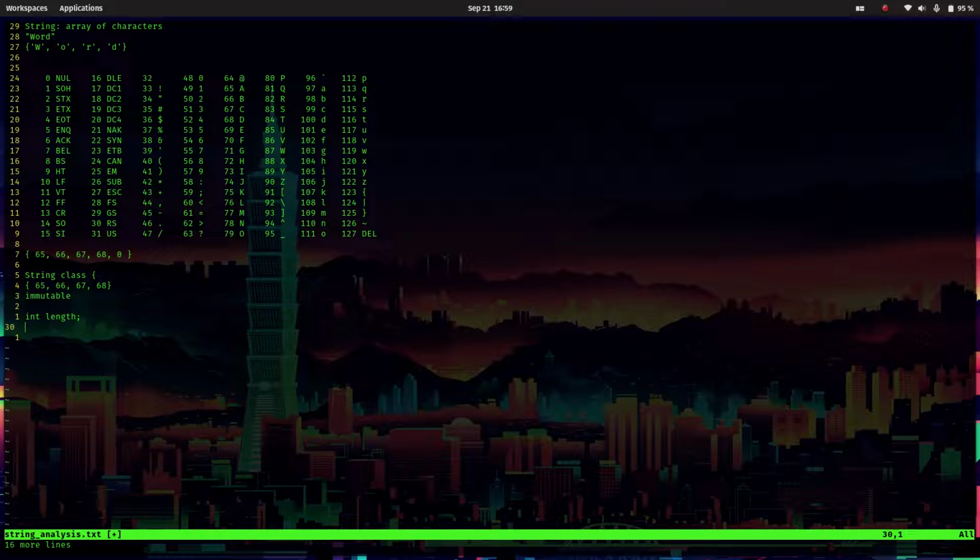It'll also have different methods in the string so that you can manipulate it. There'll be the dot length method, so that you can access how long it is. There's a dot compareTo, or dot compare, which allows you to see if two strings are equal to each other, or if they have a value that's less than or greater than in their character values. So say we have a string called S1, you can compare that to a string called S2.